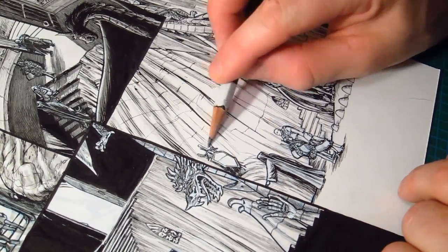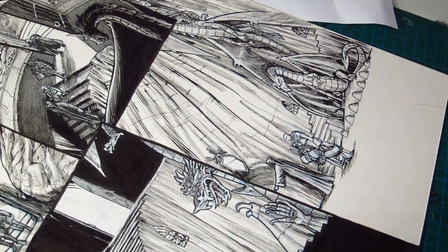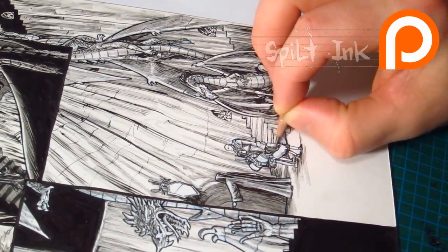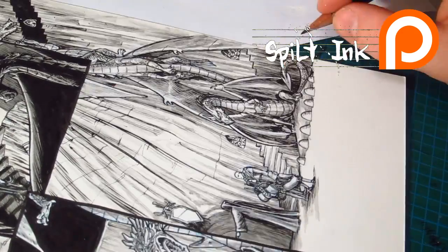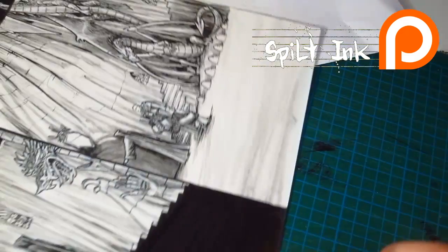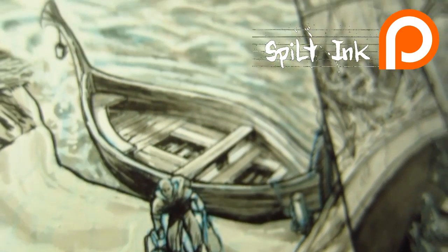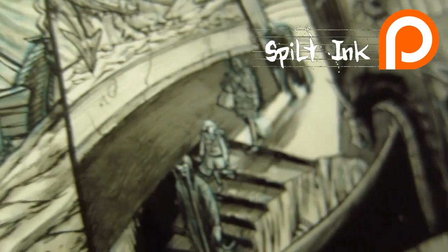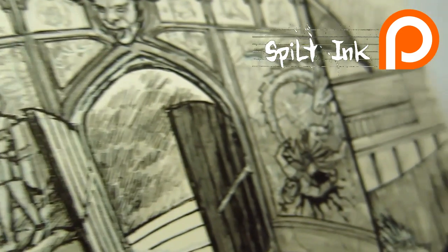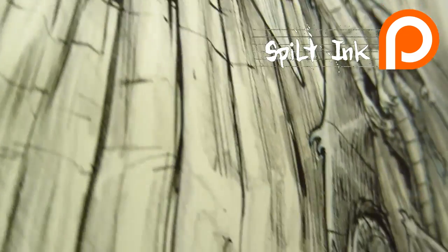Those are my thoughts on detail versus simplicity, cartooning, comics versus illustrative or more rich detail and texture — a shorter version of a long rambling conversation we had a couple nights ago on New Year's Eve. Happy 2015 everybody! Thanks to my Patrons for your support, and if you're new to this, go check out patreon.com/salgood and consider becoming a patron of the arts. I'm going to post a new video soon of more work on Dracula. All the best in the new year — cheers!